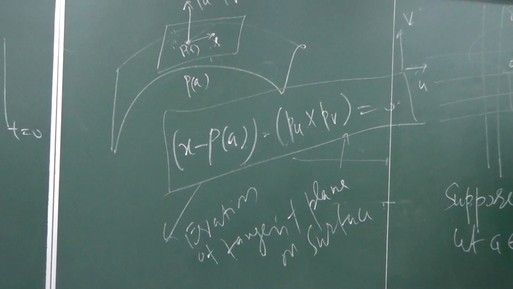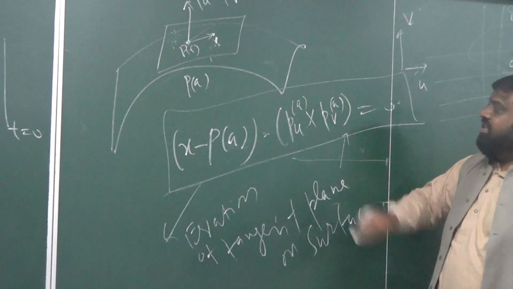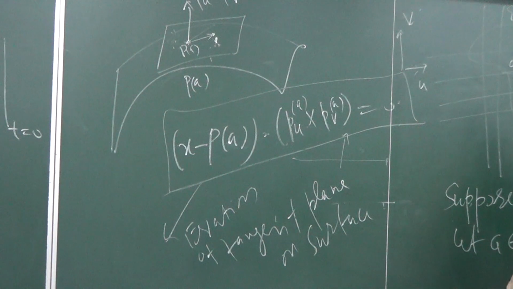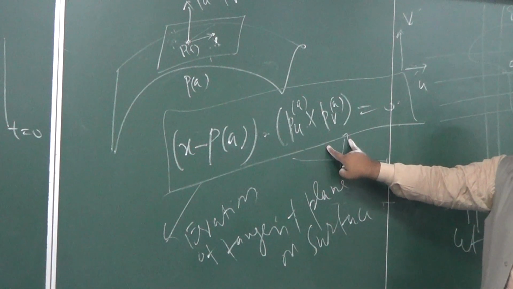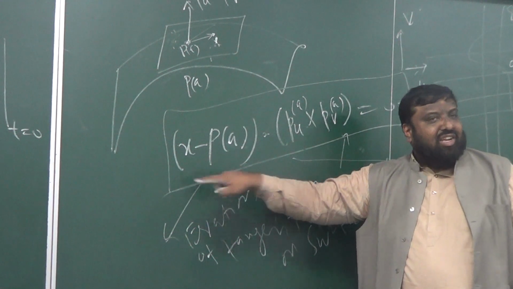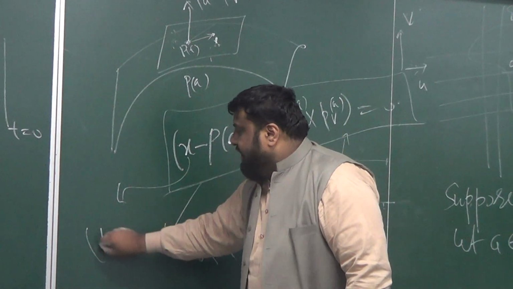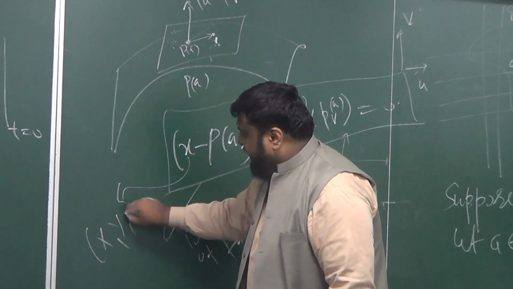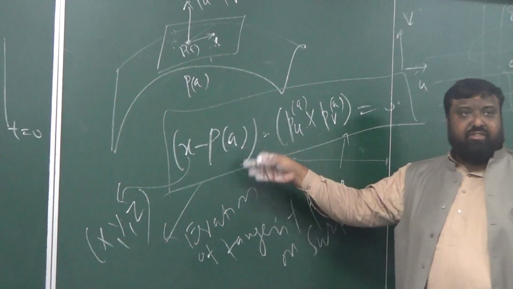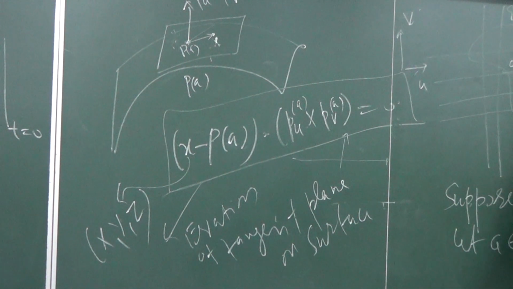So what information do you need? You need PU and PV obviously at A. So everything is from the point of view of the point A. So compute this vector. You already know the point A. Take your arbitrary point. So x is like really x, y, z, could be anything. So x is an arbitrary vector containing say x, y, z. Take the difference, take the dot product of it and equate it to 0. Whatever linear equation comes as an outcome is going to be the equation of the tangent plane.